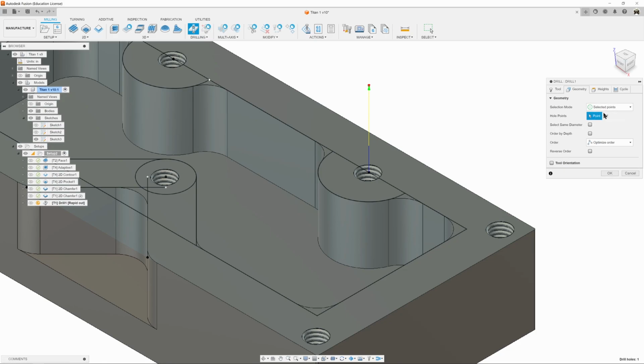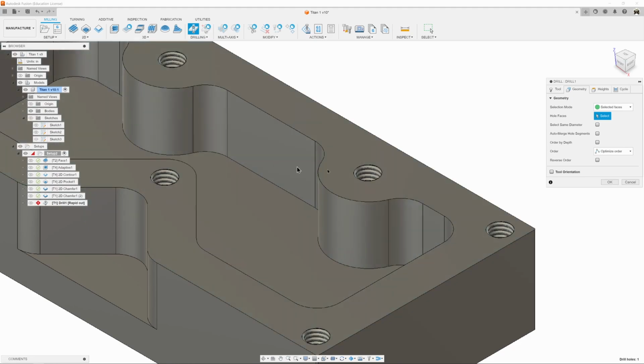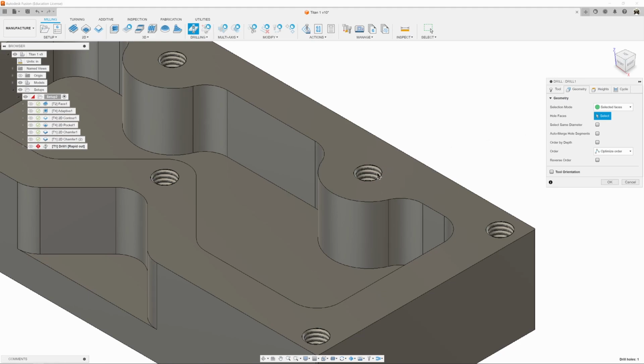But selecting faces is better because you don't have to turn on all these extra bits in your model. So I'm going to select that face. I'm going to hold down Control. I'm going to select this one, and that's a lot of work.